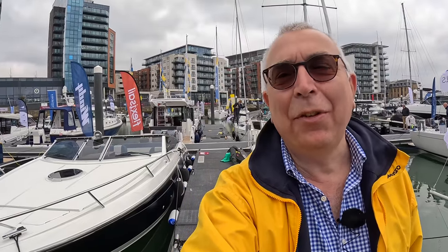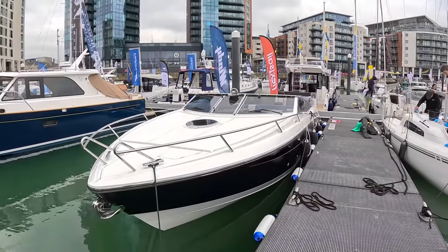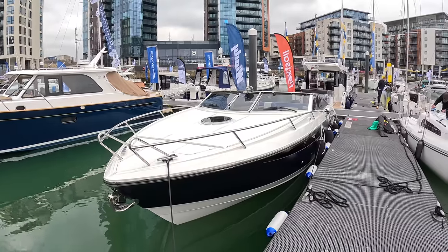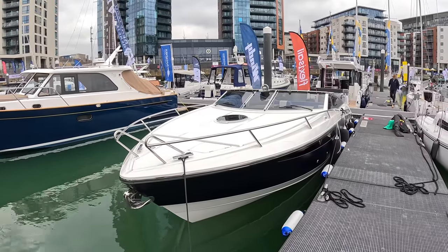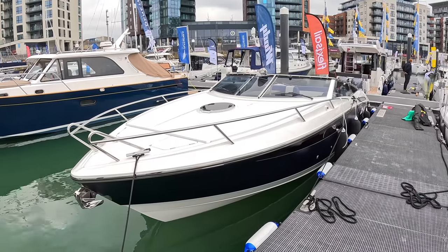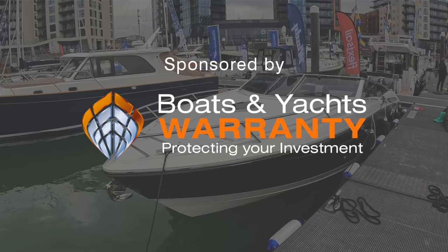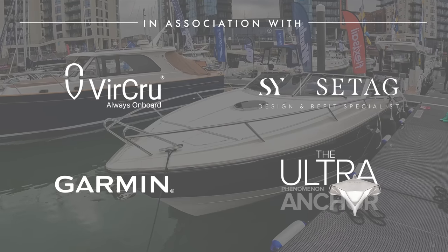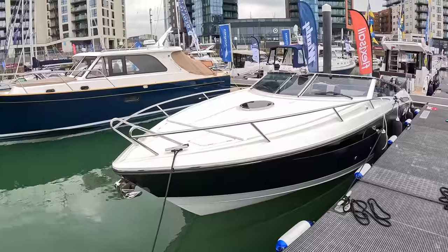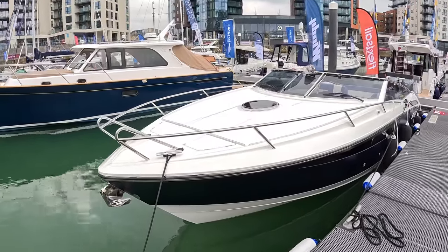This is Windy's Grand Zonda 32 RS, and if it looks familiar, it's because this is an upgrade on the 31 Zonda. Windy are all about gentle evolution rather than revolution. It's a really smart boat and the big news with this is it's all about performance boating. This is not a big comfortable fat cruiser — this is a low, sleek, fast Lamborghini on the water. It's about speed but also about handling, and that's what these boats are really noted for.